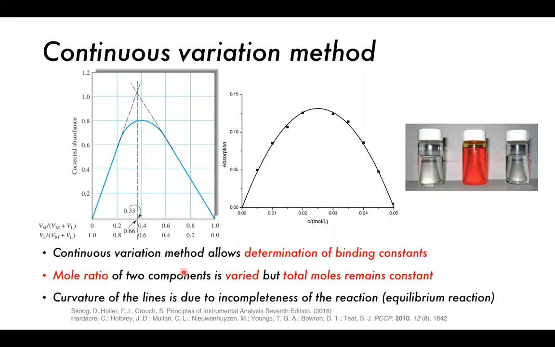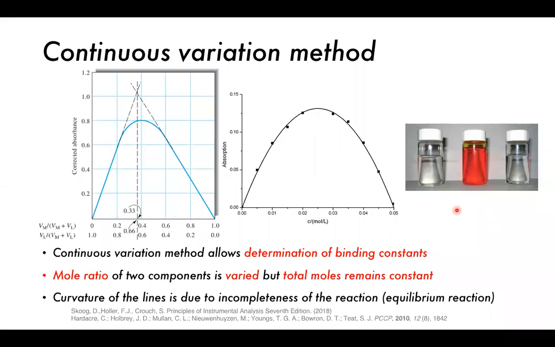And so this is an equilibration reaction, an equilibrium reaction. So the continuous variation method allows us to determine the concentration between two species. I remember I showed you this one in the previous session, where we had a charge transfer complex formed between two colorless solutions. One was an ionic liquid, the other was an organic liquid called methyl naphthalene. We mixed those together and we got a colored sample, kind of yellow colored. It came out orange in the photograph, but basically it's kind of a yellow color.